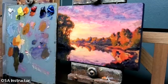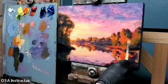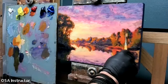Isn't that cool? All of a sudden, just by creating some color shifts within my shadows, things begin to feel like they're turning ever so slightly. Like the tree is not just a flat dark and a flat light, but it creates that illusion of having form.